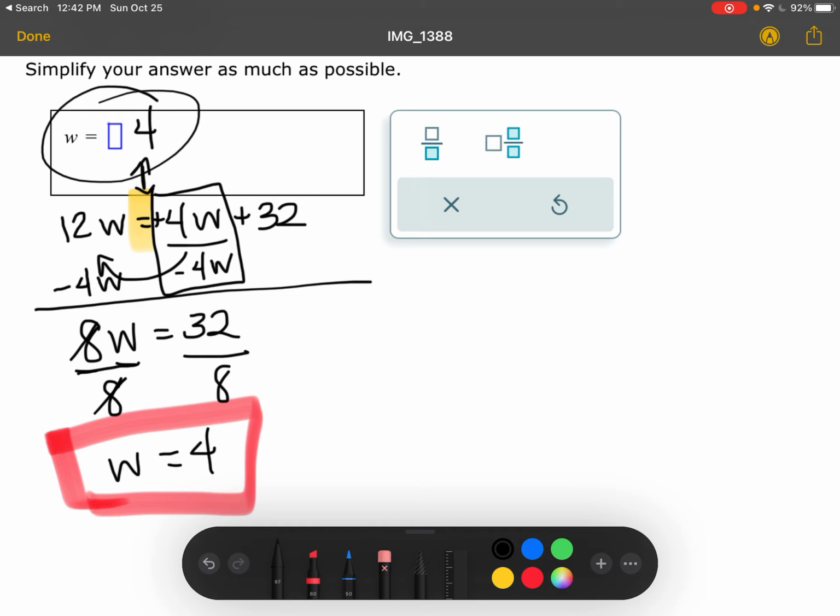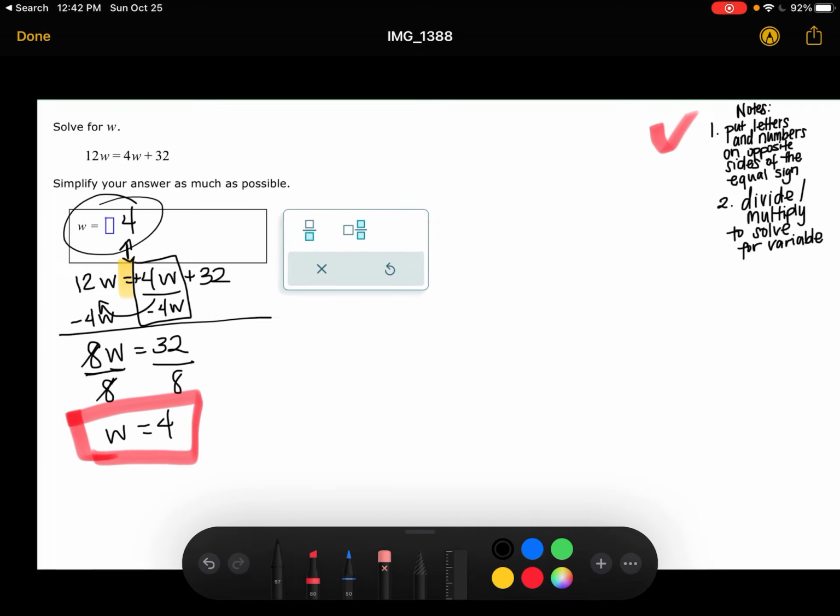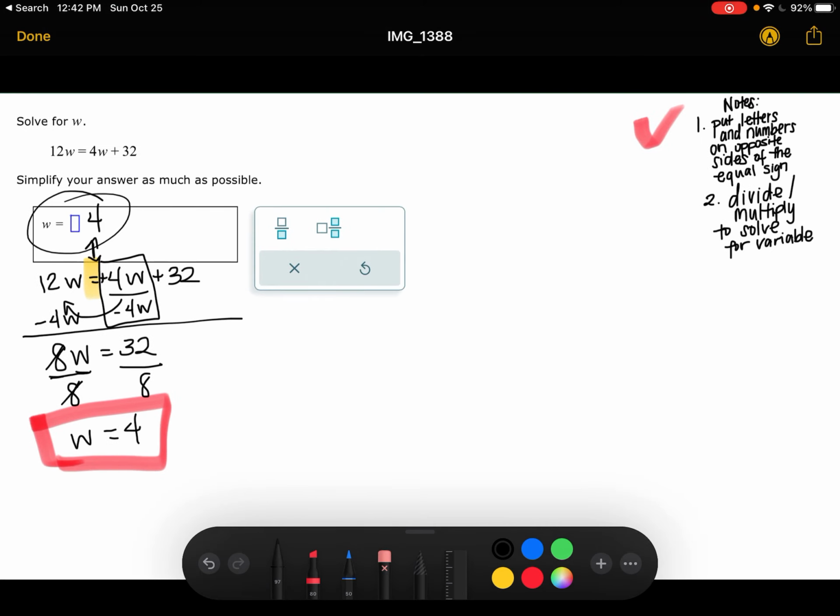So this is a longer explanation of how to do this question. I think I hit everything you really need to know about how to do this specific type of question. We'll do some other questions later that build on this. But yes, this is the basic long explanation of how to do this question.